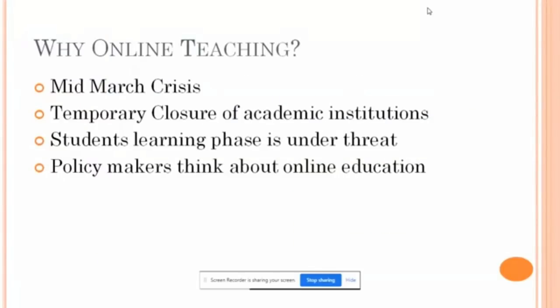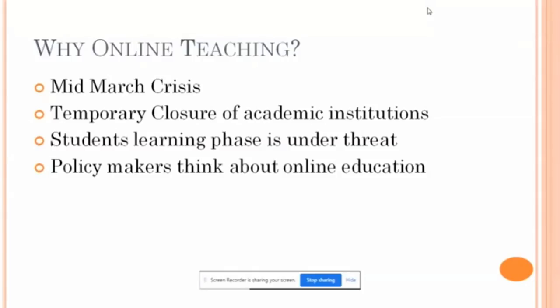First, we need to think about why online teaching, because we have been practicing traditional methods of teaching for more than 4 to 5 decades. The first and foremost reason would be the mid-March crisis. Everybody knows, right? It's a pandemic disease. It spreads like wildfire. So because of this issue, we faculties have no other way other than teaching online.